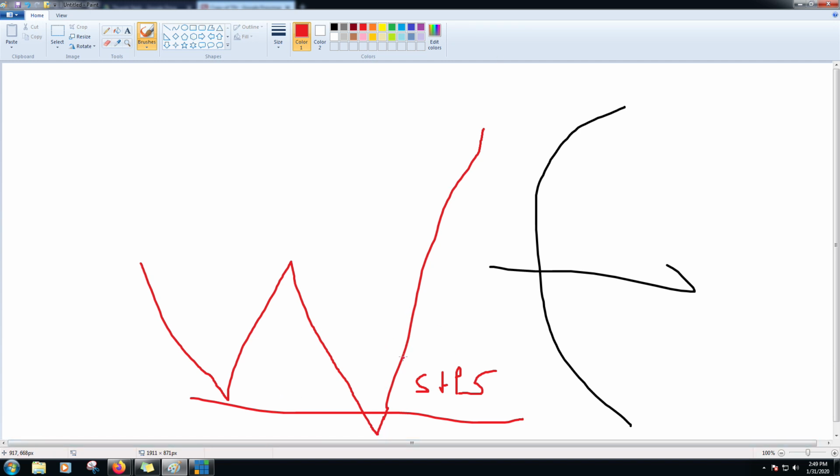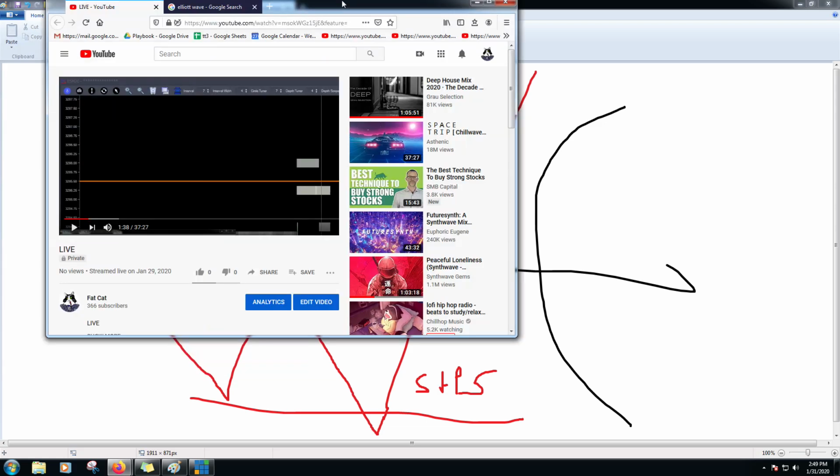Now, it could come up and maybe chop around in here a little bit and then go, or it could just be really smooth. But I think it's because a lot of traders are putting stops right here, and that's why you get that clean move to the other side. So what I'm going to do now is show you the trade. I want to bring it over to this screen.